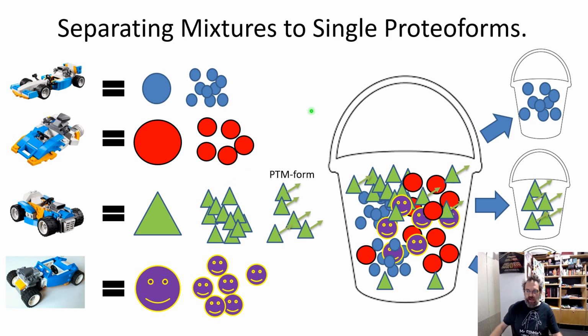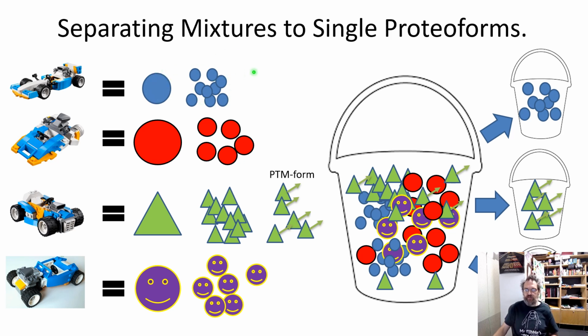So what we aim to do in proteomics is we want to isolate all of the molecules of a particular proteoform to analyze them together. Here I've taken our different models and represented them as these colored balls. What I really want to get across in this slide is that when we talk about a protein or a proteoform, we're not talking about one single molecule. There's not one single molecule of a protein or a proteoform in a cell.